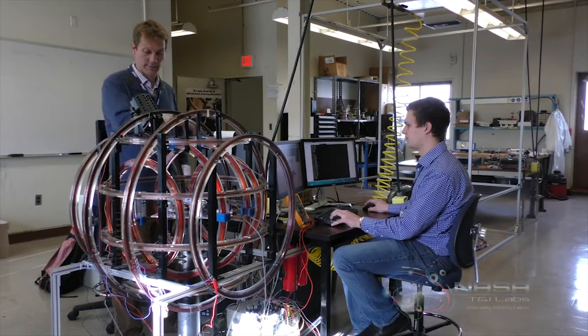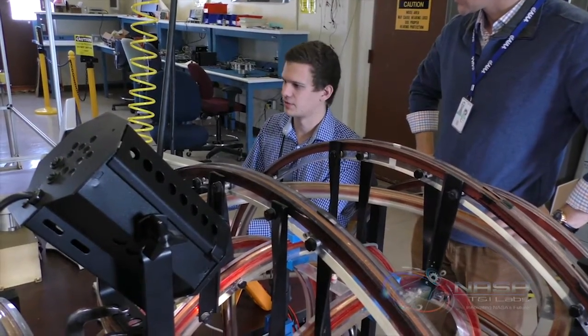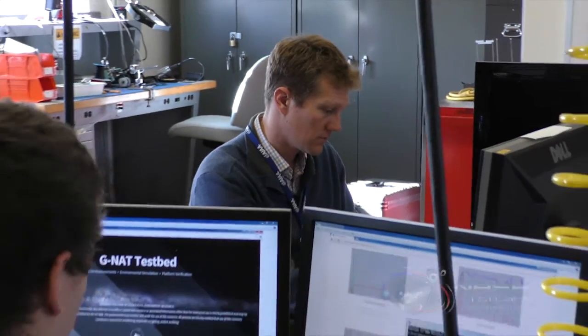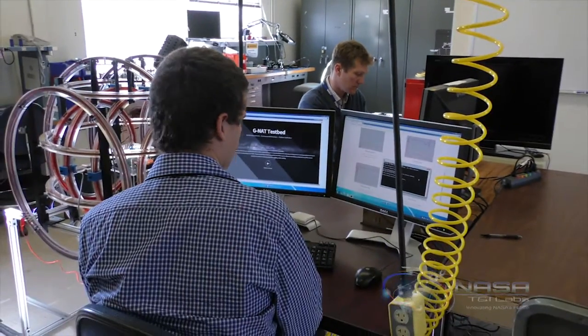When we saw the TNI Labs call for proposals, we realized that this might be a great impetus to push ourselves into more of an information technology regime for the test bed. The team at the lab came to me and said, we've got this great idea for how we can let our collaborators access the hardware in this lab. And I said, this is fantastic. There's an opportunity to get it funded through the TNI Labs call. Let's put in a proposal, which they did, and it won.